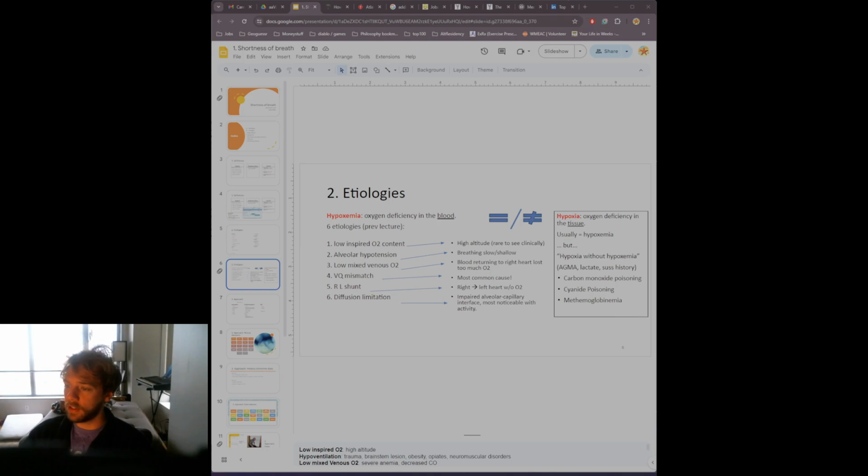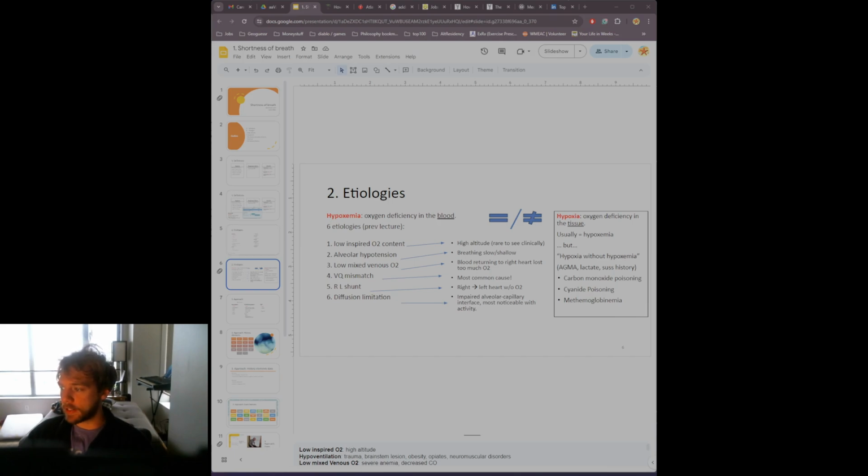Then finally, again, I emphasize hypoxemia and hypoxia are different. Hypoxia is actually what's going on at the cellular level. Usually these two correlate. Whatever you breathe in, your tissues are getting. Whatever you don't breathe in, your tissues aren't getting. There are cases where this doesn't happen. This is somewhat more relevant for boards, but it does happen. You'll probably see a couple cases throughout your training at least.